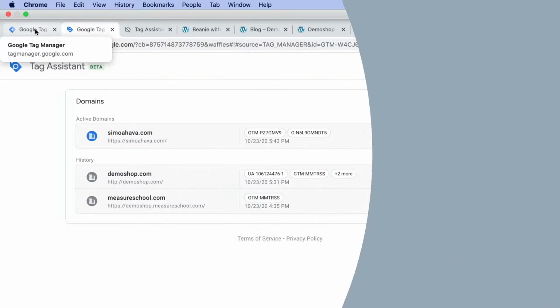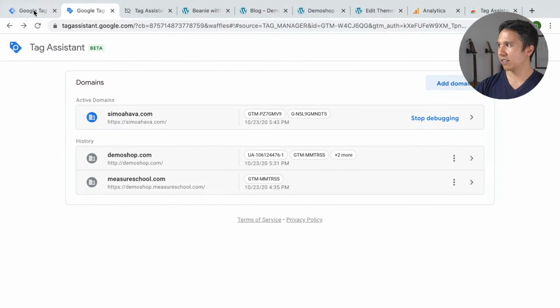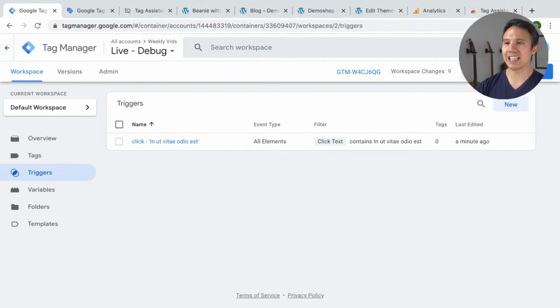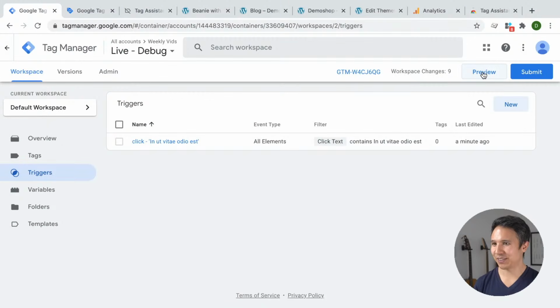Okay, how do you now refresh from GTM if you make changes to existing tags, triggers, and variables? Yes, you need to click on that preview button again inside of Google Tag Manager. That is something that is still in beta, I think. Let me switch over. You need to click on this preview button again in order to reflect your changes.